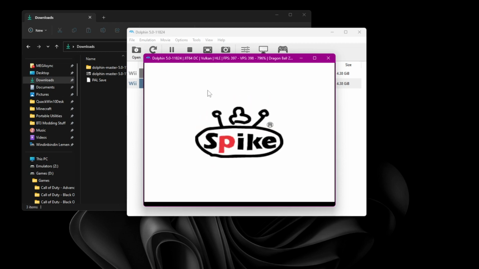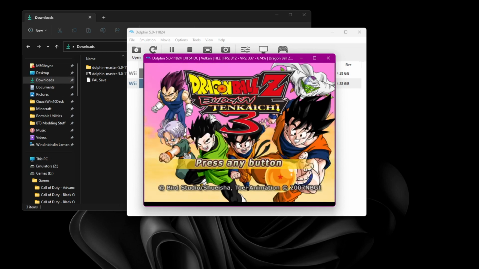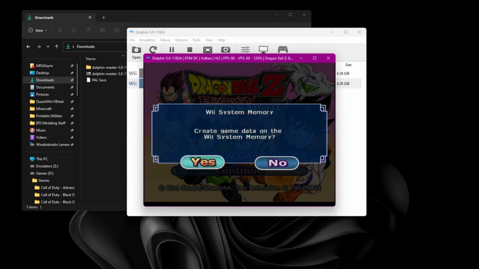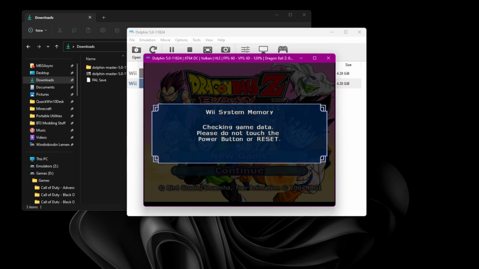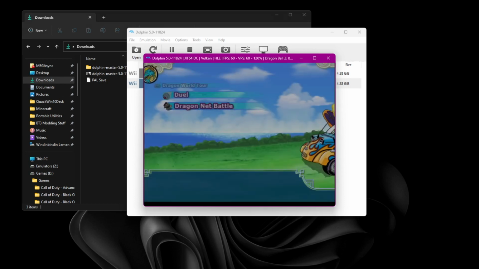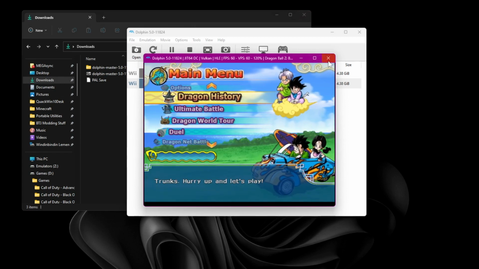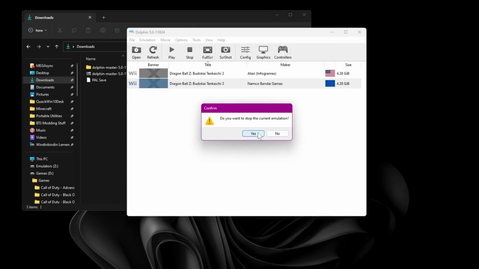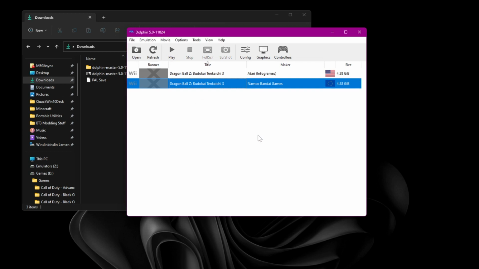Make it through the loading screen. Tenkaichi 3. Now press Don't Underestimate Earth, Attack, New Game, Create Game Data. The game sounds like it's running fast because technically it is, but it will feel proper when you are in the gameplay.